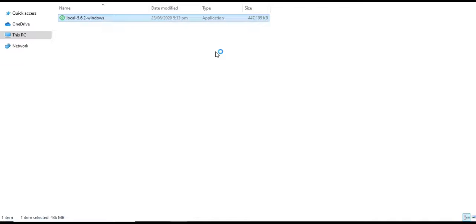Remember to download the appropriate version for the kind of system you are using. That is very, very important, so you don't waste your time trying to install a software that is meant for Windows on an iOS device or Ubuntu or other operating systems. So this is very crucial to what you're doing.